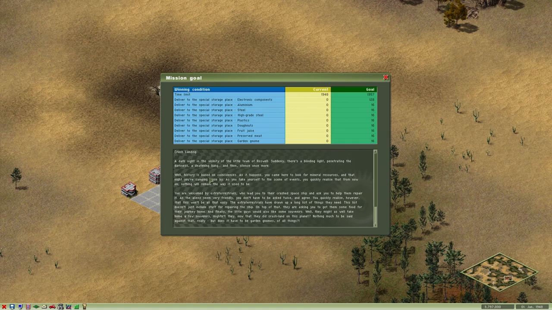We need to bring electronic components, 128 of them, and 16 of aluminum, steel, high-grade steel, plastic, donuts, fruit juice, preserved meat, and garden gnomes. The electronic components are going to be the hardest because they're the most complex item in this chain. However, I'm confident that we can make those in very short order.